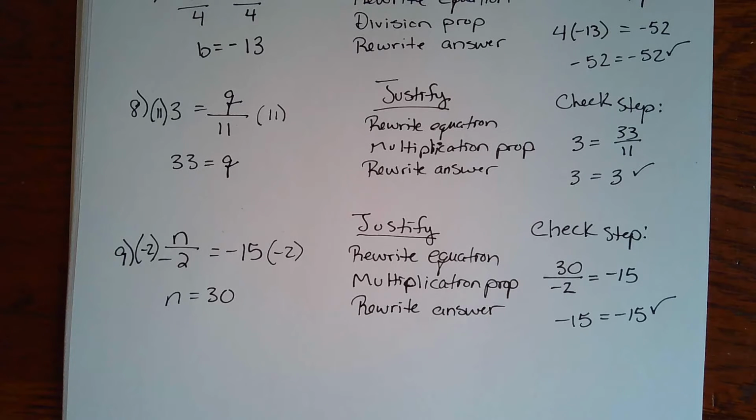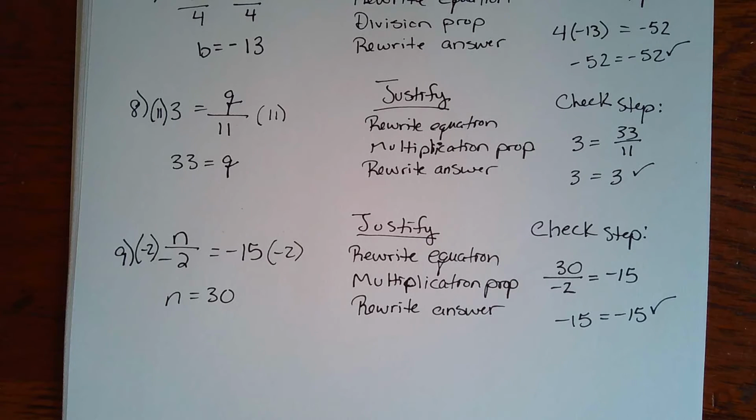So when we multiply a negative 2 by a negative 15, you should have gotten positive 30. If you do your check step, you will notice that opposite signs keep it negative, same signs keep it positive. And in this case, by putting a negative 2 under the 30, we get to keep our negative sign with the 15, making it match on both sides. Congratulations, you've done the first step. Let's look at the last 2 problems on our packet.